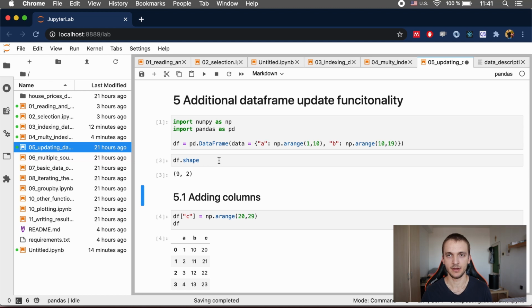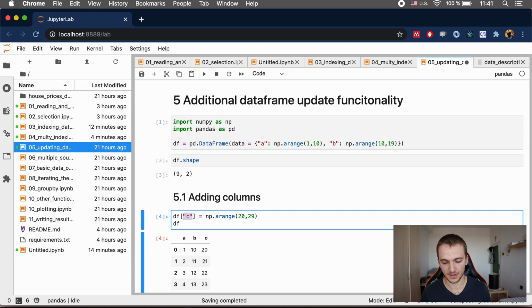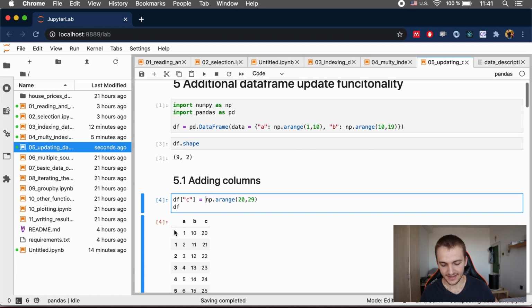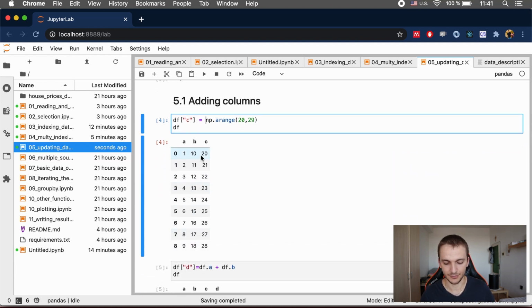It's fairly simple. Now, let's say you are in the situation where you want to create a third column, which you will call C, and you will create the range starting from 20 going up to 28. Creating a new column is as simple as this. You provide a column name in the square brackets, and then you provide the values inside this. Okay, because the column doesn't exist, you don't need to worry about a view or a copy in this case, and you can directly do it this way. Then the result of this is the new data frame with the three columns and the 9 rows as it was previously.